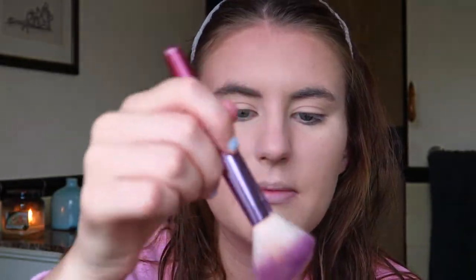The second bronzer I'm using is this one from Natural Collection. It's Sun Tint Bronzing Pearls in the shade Tropical Tan. These are actually really, really good. I just dip my brush in and then tap off excess. It adds color, but it also adds a little bit of a shimmer. I think because my base is so matte, it's quite nice to add a little bit of shimmer. It's only something subtle, but with me, it's the subtle differences that I really like. Okay, so that's that done. My face is looking a little less ghostly and a little more defined.